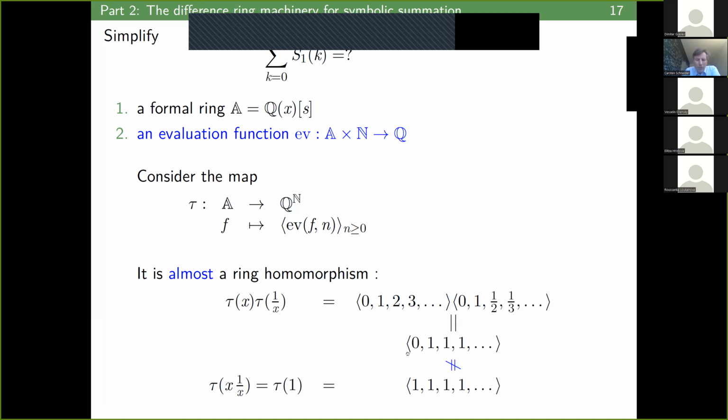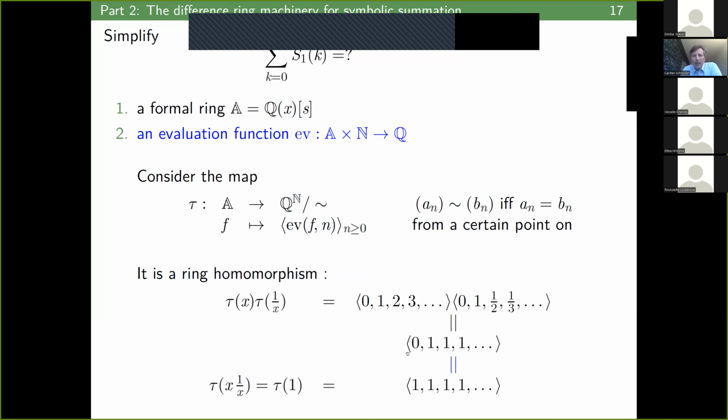So we do a trick now, which you see maybe more often in the sequence world, in the summation world. We say that two sequences are considered the same if they agree from a certain point on. So for instance, this is an equivalence relation. And you see here, these two sequences agree from a certain point on, namely exactly only at the first point they are wrong, and from all other points on, the sequences are the same. So these two sequences live in the same equivalence class. And now we go to the quotient ring. And in the quotient ring, these two sequences are actually the same.